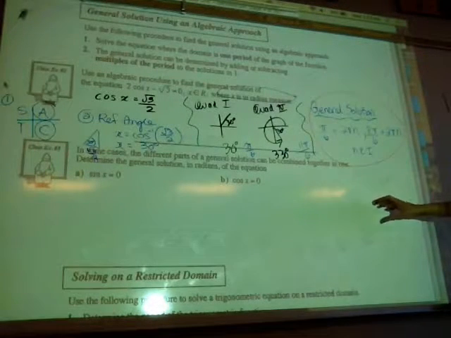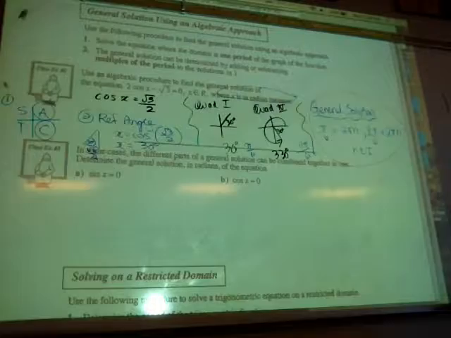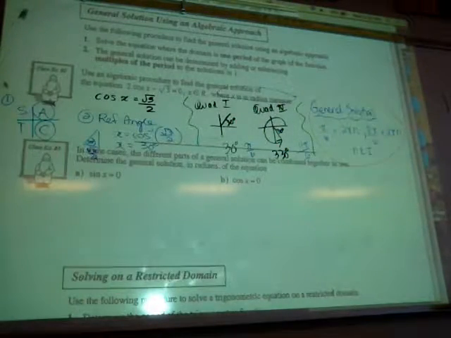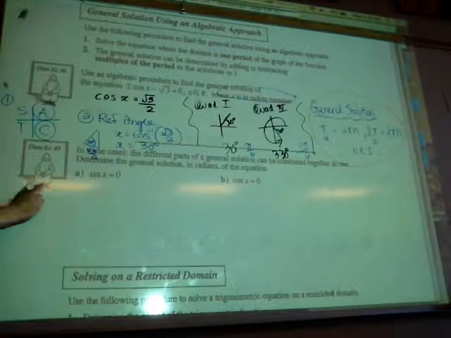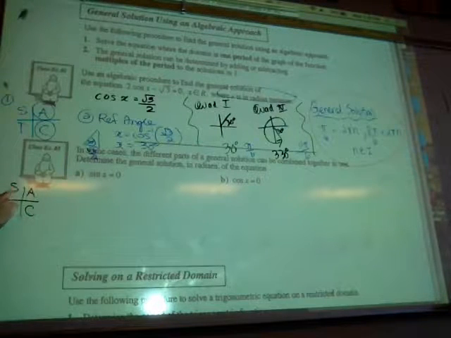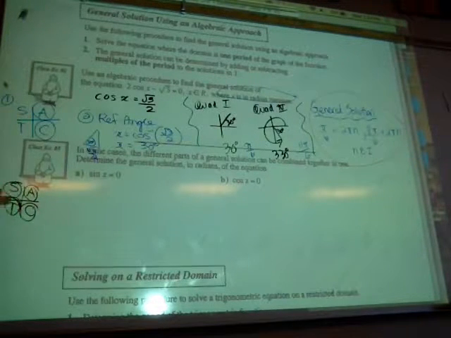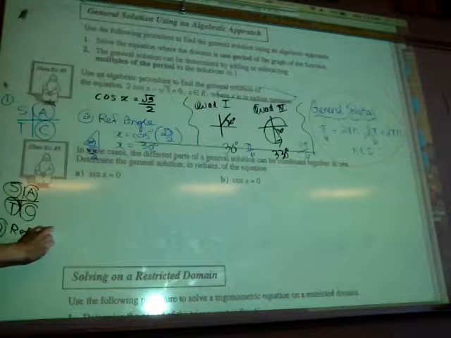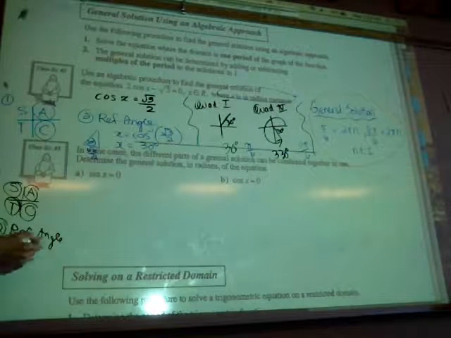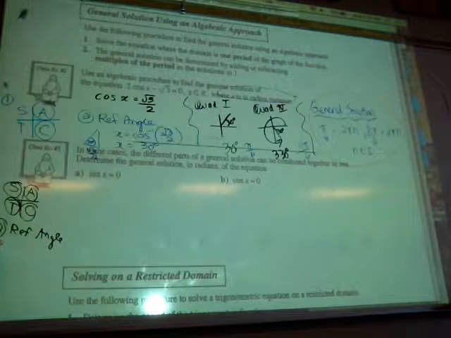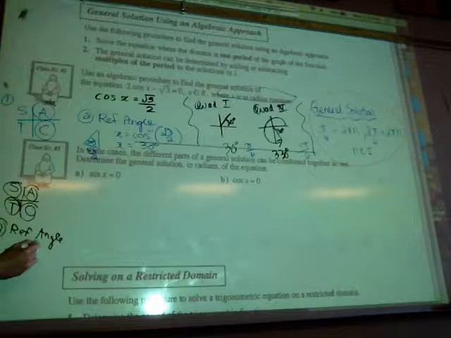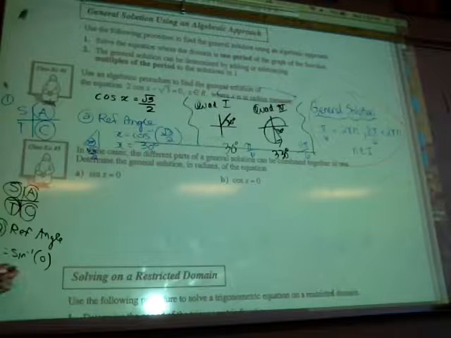Okay, and then step 2, we just need to add or subtract multiples of that period to the solutions. The next example, you might have some general solutions that can be combined together. So let's just go through the same process and then we'll talk about the solutions at the end, how they can be combined. Okay, so if we have sine x equals 0, that means we have solutions in all 4 quadrants, because sine is positive and negative. Step 2, we need to find our reference angle. If we do inverse sine of 0, our reference angle is 0 degrees.